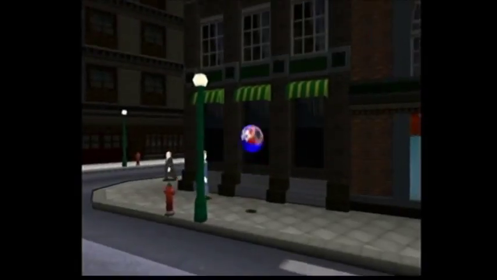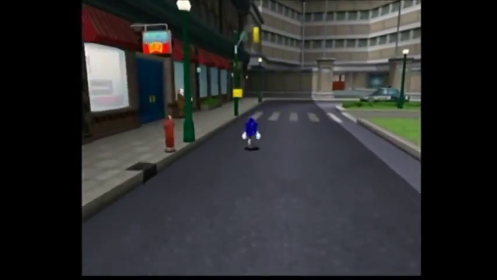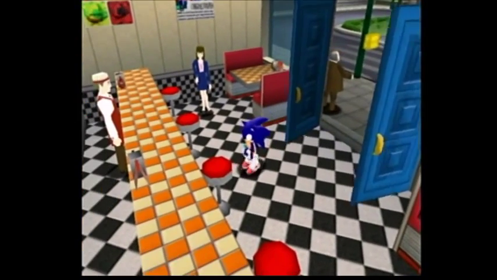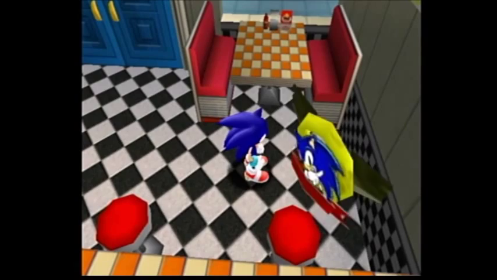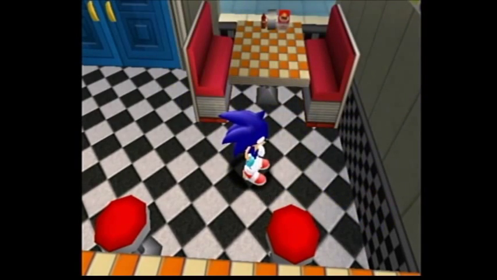Alright. Hopefully I'm in the right area. Yes, I am. Now, if you remember last time, we went into this burger shop, and we talked to this guy. That's not the biggest reason I was coming in here. I came in here for this. This is an emblem. You pick it up, there we go. Now we have 4 emblems.